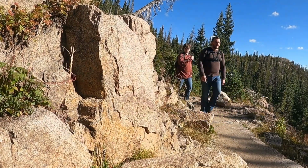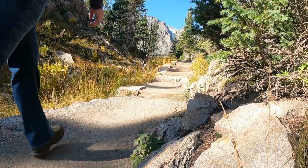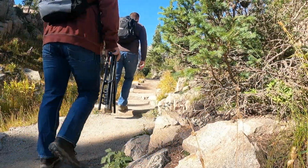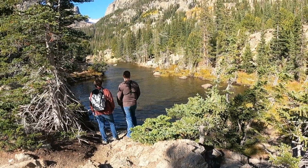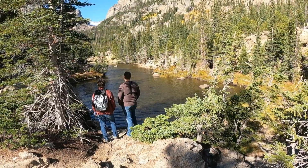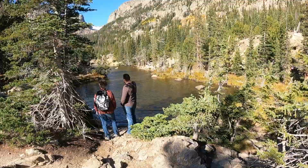Speaking of taking a few more steps to find something that much better, check out this other great trail. Loch Vale, which is on the same trail that carries on past Alberta Falls, was difficult for someone as out of shape and not used to the oxygen at higher altitudes like myself. And I was a bit underwhelmed when we reached the end. It wasn't a bad view, it just wasn't exactly what I expected.